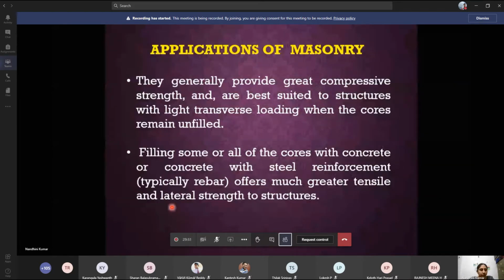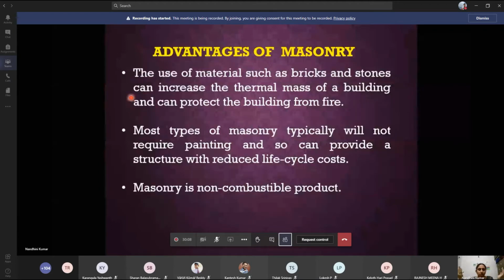Next are the advantages of masonry. The use of materials such as bricks and stones can increase the thermal mass of the building. Say you have a vessel which is quite hot inside. When you put your hand inside, the temperature feels quite hot, and when it is outside, you feel free. The same thing: if your house is constructed of very old conventional building materials, you may find the temperature inside the room is quite low. You will feel a little cold. Whereas when you use additional building or industrial waste materials in your building materials, that will generate heat. It is already a heat-generated waste material that is going to develop heat inside your building.